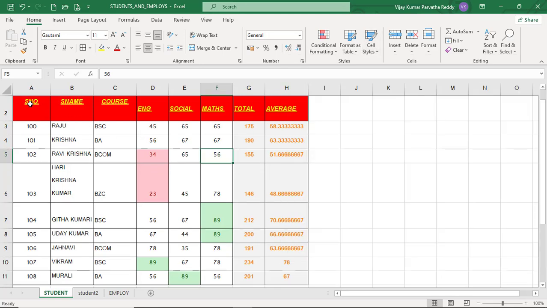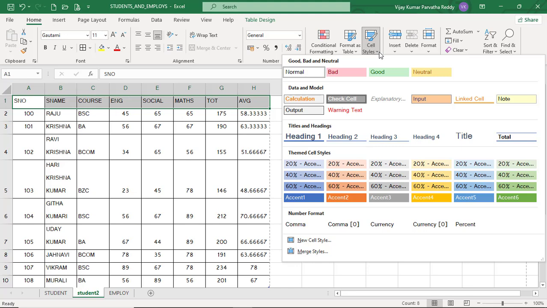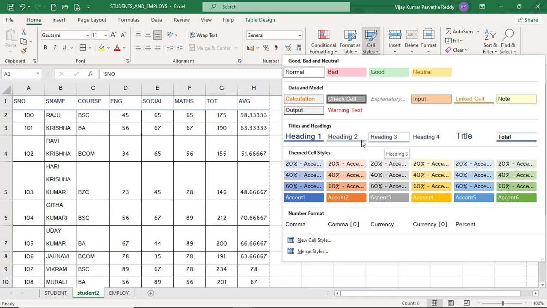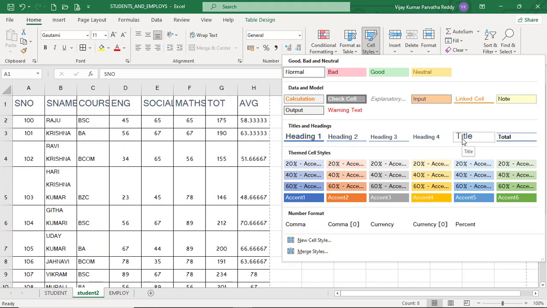For example, these are titles, imagine. So in that case I am selecting heading style, Heading 1 or 2 or 3 like that. So that indicates they are headings, or simply we can say title like that.